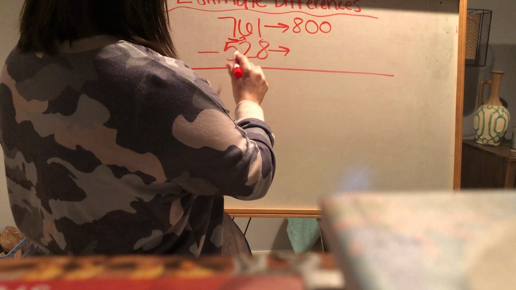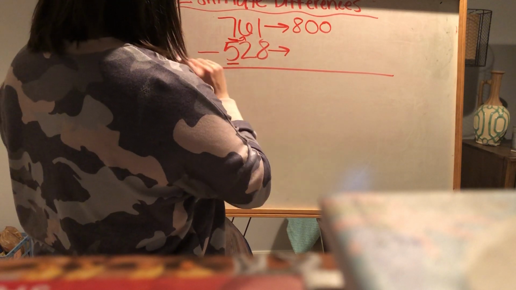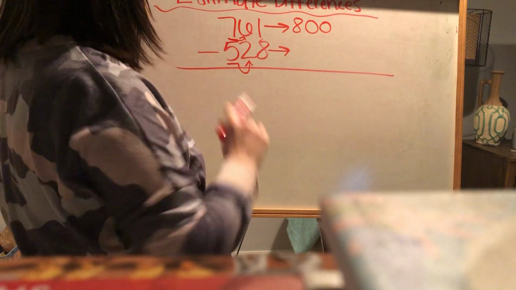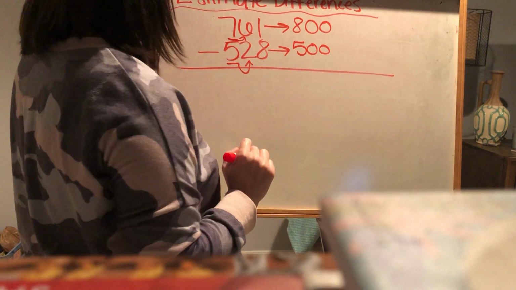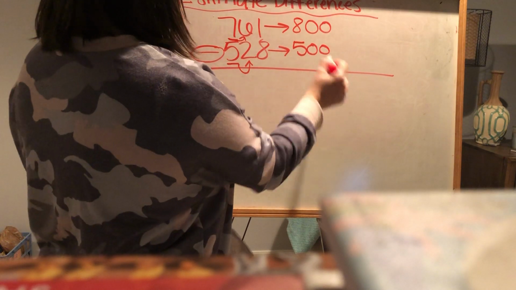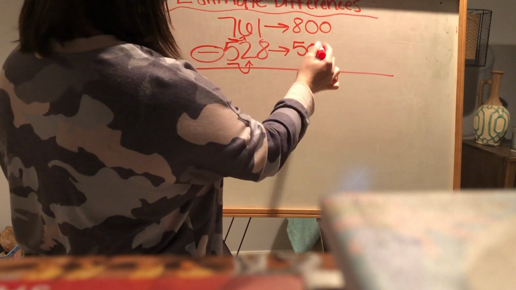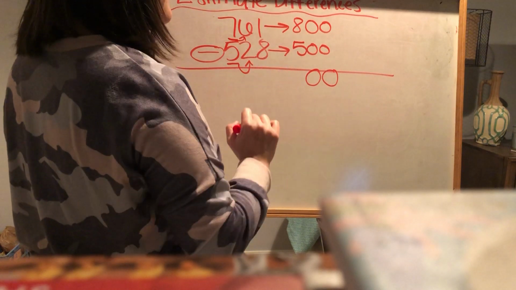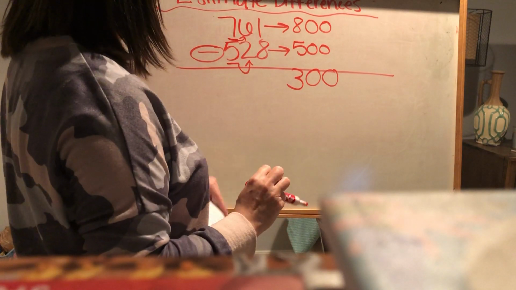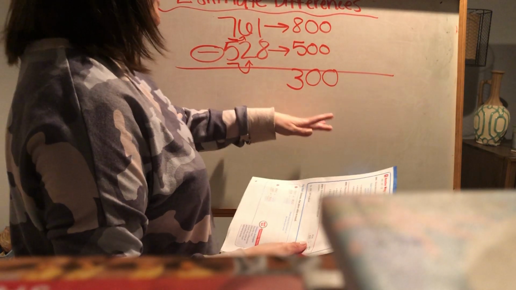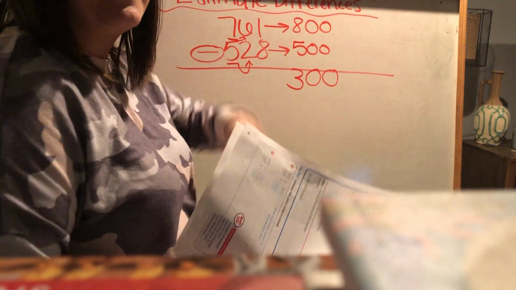Now, let's go to 528. We look at our hundreds place, we go next door to the 2. Is that 2 above 5 or below 5? This time it is below 5. So we keep that 5 the same and we make it 500. Remember, we are subtracting. So 0 minus 0 is easy peasy, 0. 0 minus 0 is 0. 8 minus 5 is, correct, 3. So our estimation here is 300. So again, same concept as estimating as it was a few days ago, but now we are subtracting, okay?